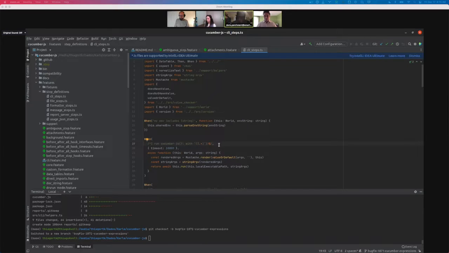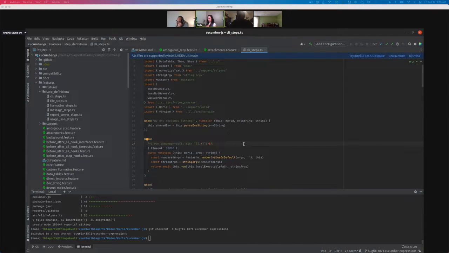So first of all, let's see if I remember correctly. We have here I ran cucumber JS, and here is the most part of the regex. If you remember correctly, this symbol says it's the end of the string, the end of the pattern. And the plus sign says we need at least one dot in the pattern. Well, dot is a special character as well, because dot means any character. So we can have one or more characters, but we need at least one, right?